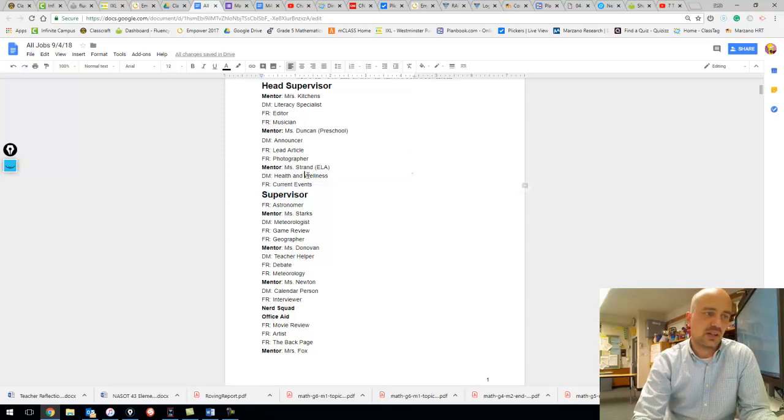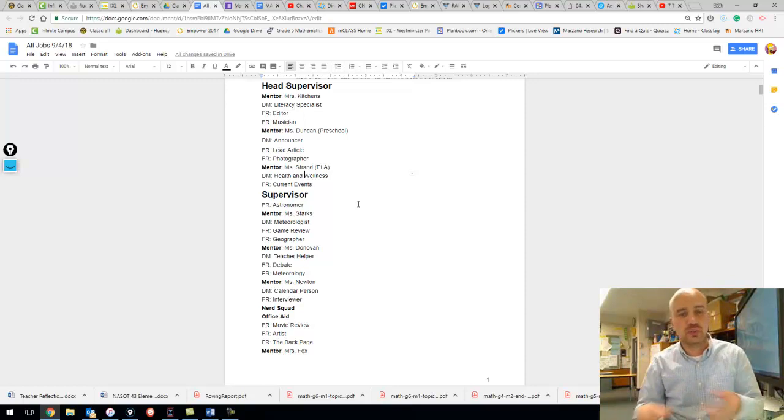There's a current events, health and wellness person who is in charge of getting our snacks and the breakfast counts in the morning and all that stuff, and then promoting healthy food. They also have to monitor heart rates, and I have a cool little pulse oximeter with a pulse rate checker on it that they can slip onto their finger to check their resting heart rate and then their active heart rate. So they're in charge of doing jumping jacks in the classroom as well.